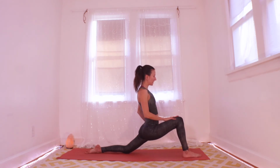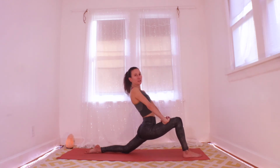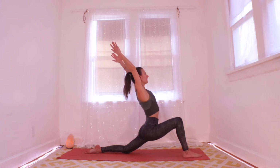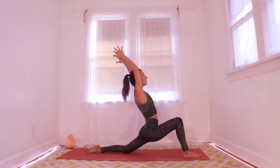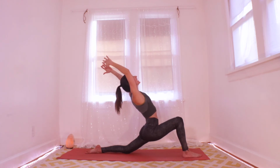Now we just want to hang out here in this little low lunge. So you can hang, you can drop your hands. You can use the right leg for a little support. Or if you like, you can really open up your chest here, lifting your hands. But it's very important that even though you're not looking at your legs, maybe, you're still pressing down into them.